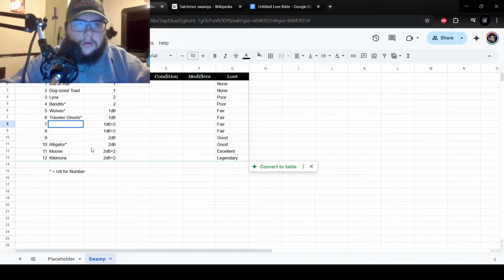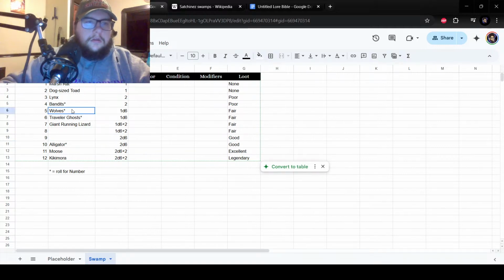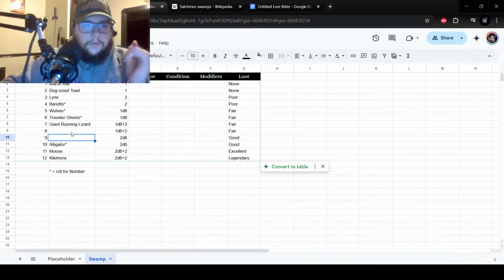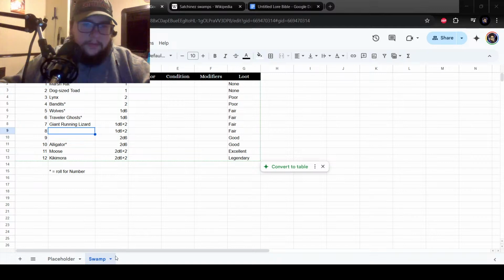We do a big lizard type of deal, huh? Giant running lizard, and that can be a solitary one. It's just like a really fast lizard. I'll make stats for these later, because with this game, a lot of the stats are just how hard do you have to hit it to wound it, what locations can it be wounded in, and the rest of it is kind of just you roll a d6 against whatever the players are rolling. So yeah, giant running lizard, something else solitary.